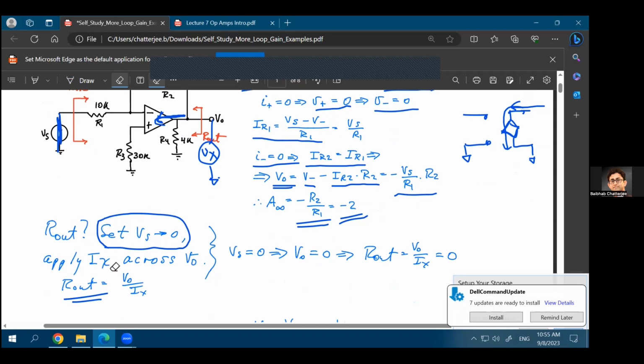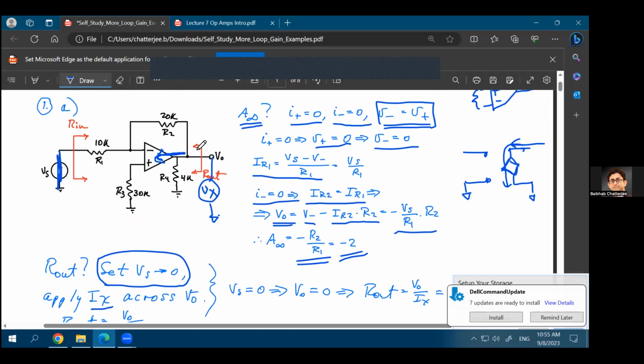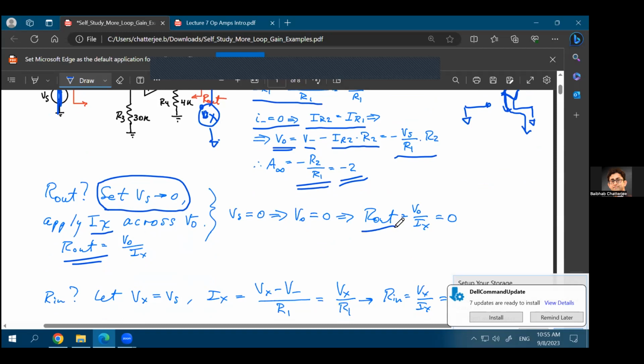You can also put an arbitrary amount of current. So let's say you put a current Ix across V0, and if you do that, you'll see again the same thing, that as you're putting a current source at this point instead of a voltage source, that current has to go somewhere, right? You have a current source over here, and that current needs to go inside the op-amp, which means that it will go through this path, and again it will go to ground through the zero resistance path. So the entire current is going inside the op-amp. It's entirely following a zero resistance path, which again means that the output resistance is zero.